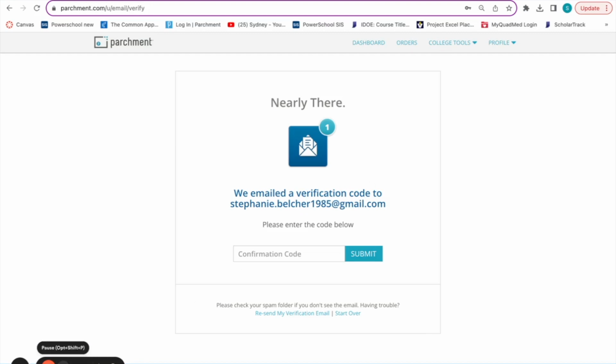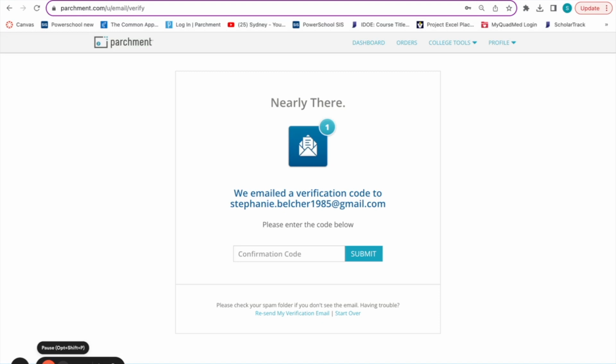Okay, the next part is that they are going to email you a verification code. So you can't finish your account until you can access your code. So if you use your own personal email account, you should be able to get into that just for today. Typically, you're not allowed to get into other accounts, but you should be able to today. I think we've set it up with the technology department that you're able to get into that.